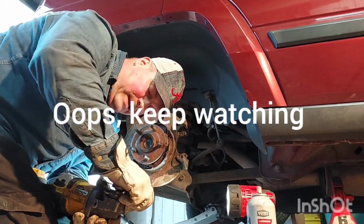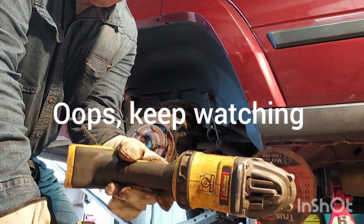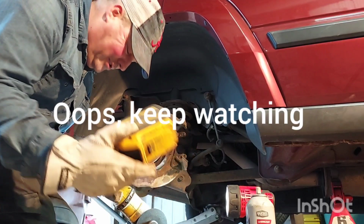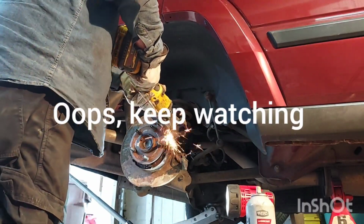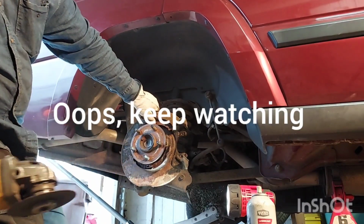Okay, tip of the week. DeWalt 60 volt angle grinder or Sawzall, worth every penny. They're expensive, 350 bucks or so. This is like 250 bucks. It's nuts. 600 bucks for this. It's worth it. This thing's so awesome. Safety glasses. I don't like that dust.